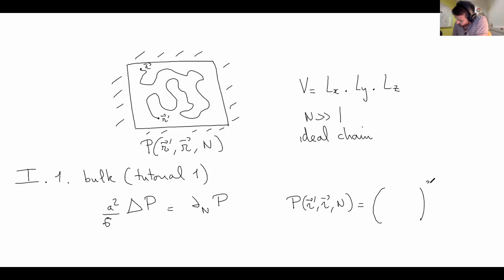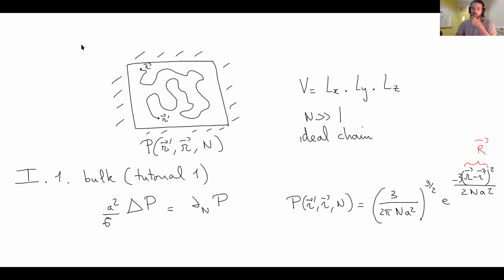There was a norm. Please check the prefactors. Yes, n a squared is the variance, and then you have the Gaussian behavior. So r minus r prime to the square. There was again this variance that should appear without a pi here, and I guess that was it. What we were discussing so far was the end-to-end radius, and so we were calling that object capital R, but this is exactly the same. Okay. So this was the probability for finding a certain extent, and it was only depending on the difference between R and R prime. Okay, so it's a problem that was invariant by translational symmetry in space.